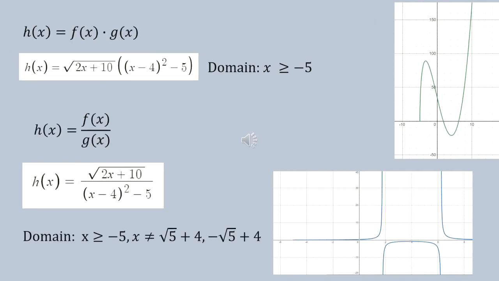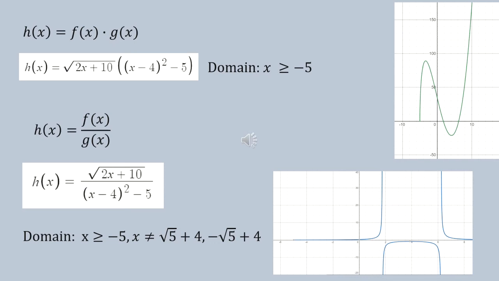For these two functions, when they are multiplied, again, there's no special simplification. You literally are just expressing the one function, square root of 2x plus 10, multiplying the second function. But notice that you do want to put parentheses around the entire parabola, x minus 4 squared minus 5. If you do not, you're really indicating that you are just multiplying by the x minus 4 squared, and from that expression you would be subtracting 5. So you need to put the parentheses around the entire parabola.